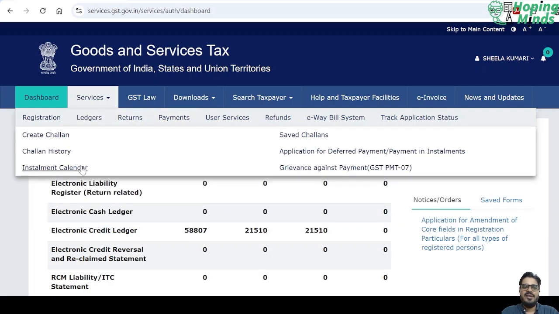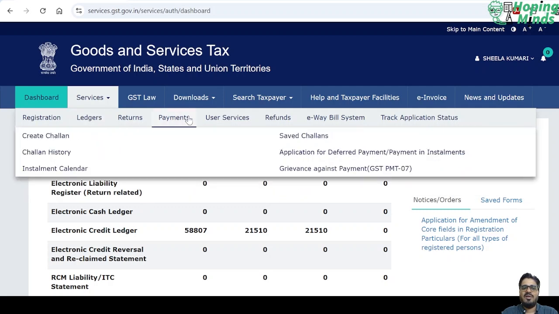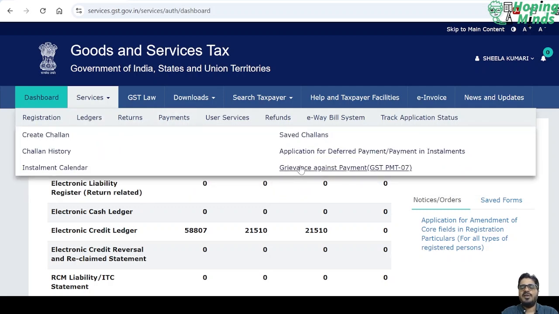Installment calendar. This is the calendar which is marked by the taxpayer when his installments are due. Then grievance against payment. Again, any payment related issues can be raised by using this grievance against payment option.